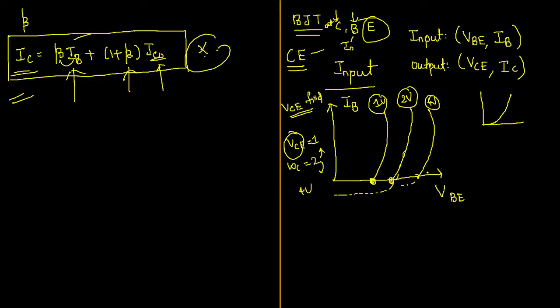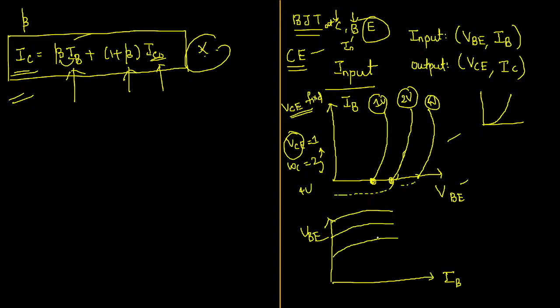Just remember it: base to emitter voltage. Sometimes in the examination, they will keep the current on the x-axis and the voltage on the y-axis. We are habituated to keeping the voltage on the x-axis and the current on the y-axis. That's why the waveform became like this. If we reverse this, how will it look? The waveform will be like this. Yes or no? So observe carefully which term they are keeping on which axis. It doesn't matter where they keep it; you should know how to draw it. That's very important. Okay, sir, this is the input characteristics.